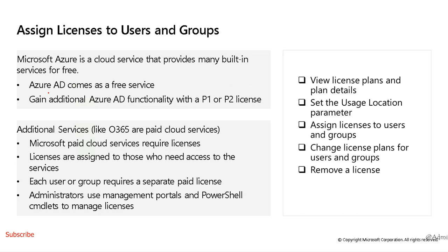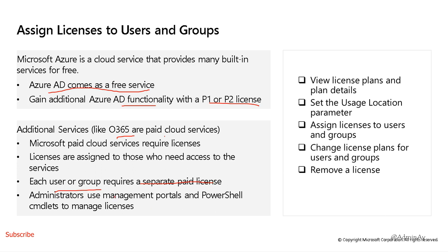We can see that Azure AD comes as a free service, and the P1 or P2 license gives you additional functionality. You also have additional services like Office 365. Those are paid cloud services, and Microsoft paid cloud services require licenses. Some licenses are paid, and each user or group will require a separate paid license.